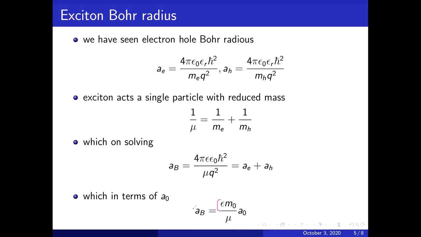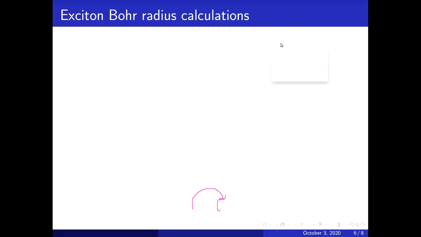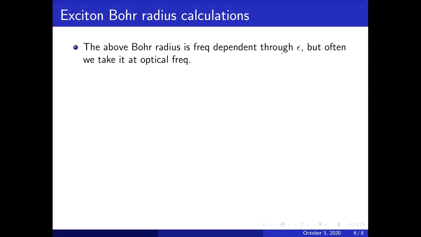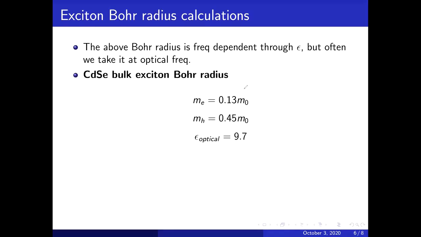This Bohr radius depends on the dielectric constant, which is a function of frequency. This varies with the frequency under which you are observing things. But often, for simpler reasons and to avoid that confusion, since you can move to any frequency, the results are taken at optical frequency. So we fix it to the optical range. If you fix it to the optical range, which is mentioned here, epsilon optical, the dielectric constant at the optical range, is for this kind of material. I have taken just an example, cadmium selenide.